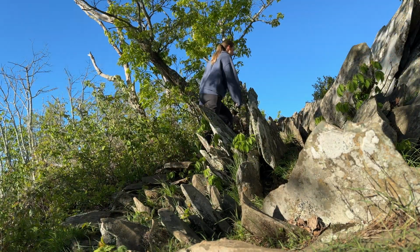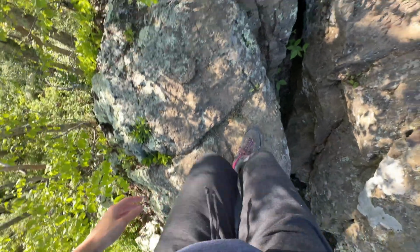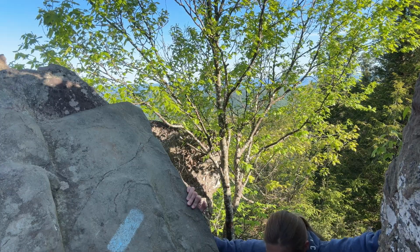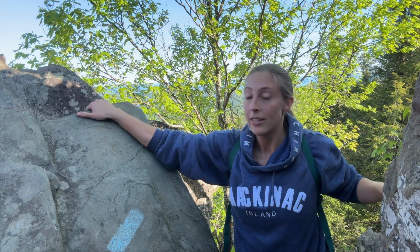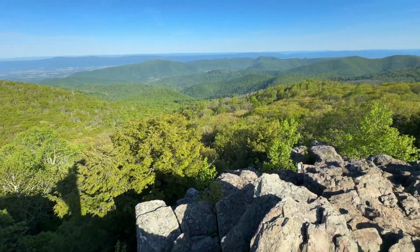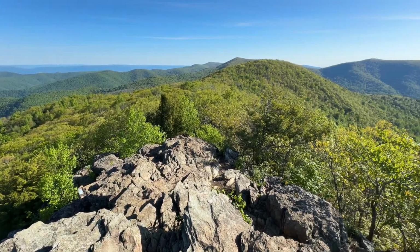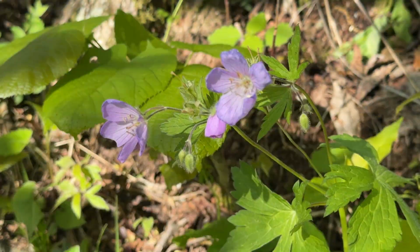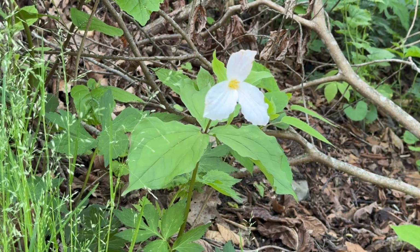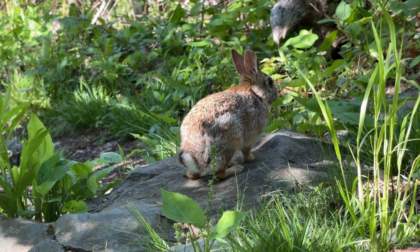If you've never done a rock scramble before where you have to use your upper body to free climb up little sections of rock, I don't know if I could recommend this one for you. As I was doing the hike, I had no problems with this because I'm an experienced scrambler, but there were several other hikers that were pretty stressed out on this trail. So if you're not familiar with rock scrambling, or you're unsteady with your balance, or you have very little upper body strength, I don't recommend this hike for you.